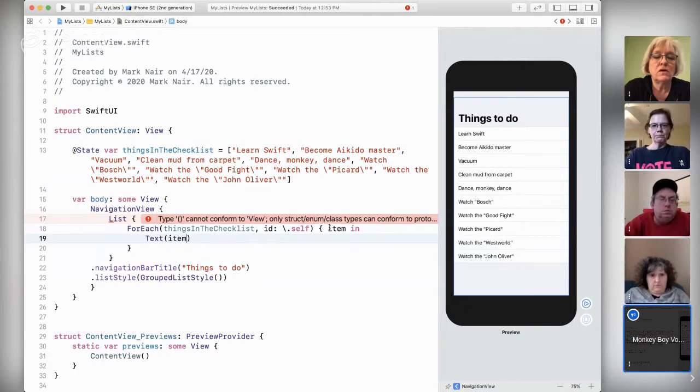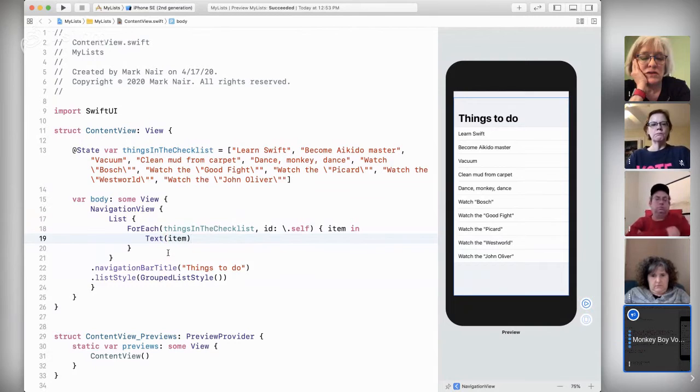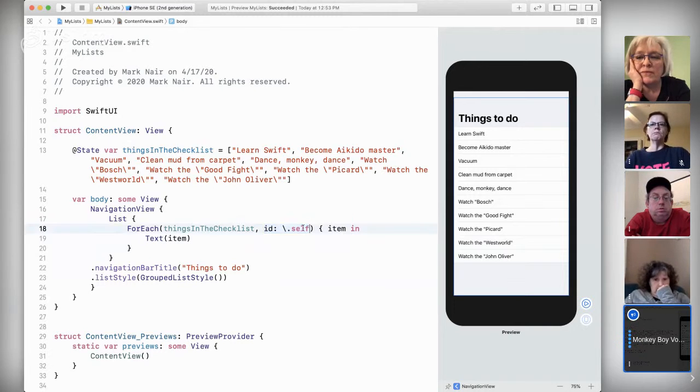Yes. And that cleans up significantly. So right now, this is doing exactly what we just did by hand. But I want to talk about a couple things here. It could be confusing. So for each, this is the name of the array. Don't worry too much about this weirdness right now, because we will change this later on when we use a UUID. But right now this is just Swift keeping track of which one is which.